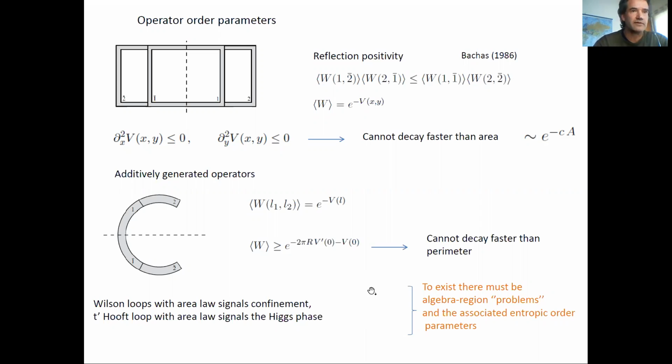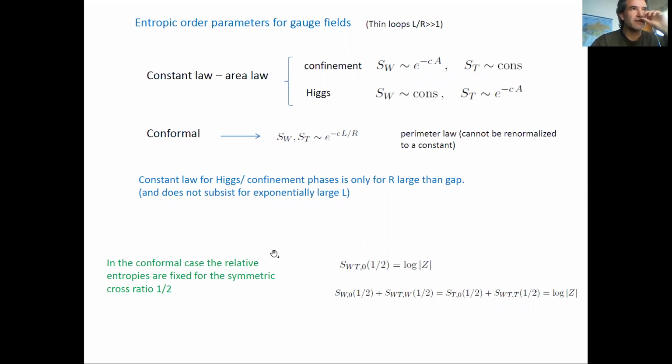these entropic order parameters. The interesting thing about these entropic order parameters is that they only depend on the geometry. You don't have to pick any particular non-local operator inside. They just are a function of the vacuum state and the geometry. So you can compute these things in different scenarios, or put bounds in different scenarios, and you can restate the usual law about order parameters in terms of these relative entropies. And then you find something similar.